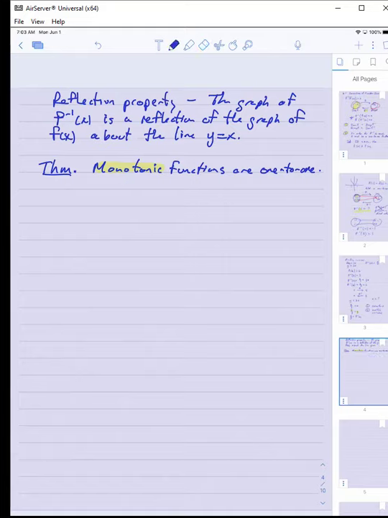Now for example, how could this be useful? If I thought about a function like, let's say, y equals (2x plus 3) over (x minus 1). Of course, if I know what the graph is, then I can always do a horizontal line test check to see if it passes, so that it's one-to-one. If I don't know what the graph looks like, I could simply use this theorem and determine if this function is strictly increasing or decreasing. If it was, it would have an inverse.